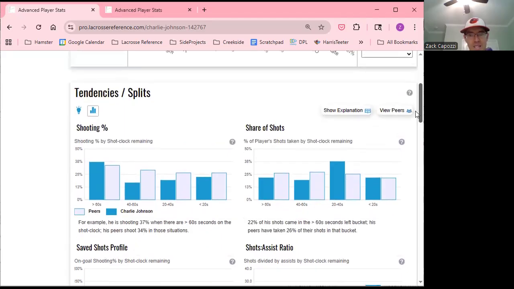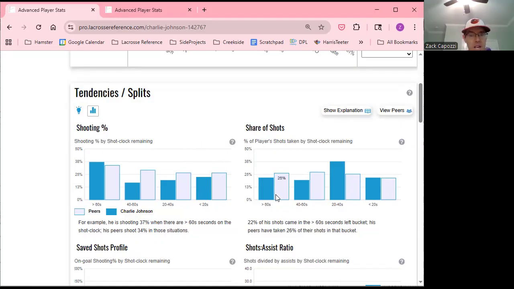So that's the quick walkthrough of all these different reports. Again, the idea is that this should give you a better sense of the decision making and the style that a player plays with, so that you can come up with a more granular and more sophisticated game plan. Because if you've got a guy who's a really prolific finisher, but you see that late in the clock he's actually as likely to create an assist as he is to shoot, that's going to tell you that when we get late, if he's got the ball, we might want to attack him a little bit differently.